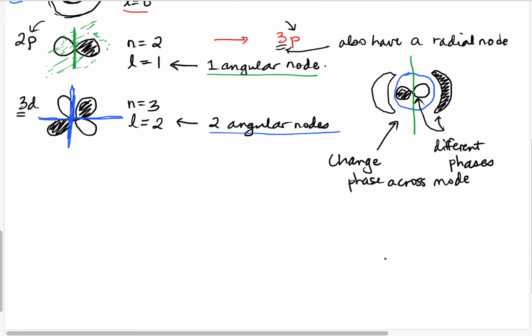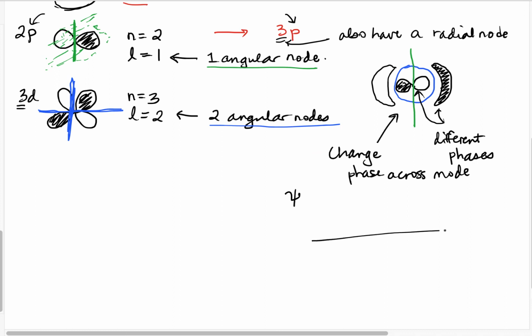And what that really is coming from is that mathematical function, where we would probably have something like this in our mathematical function for this thing. Okay? So we know that these little places where we cross the axis are the nodes in a mathematical function. They're the zeros. And we also have in our mathematical function this part of the function is positive, and this is negative, and this is positive. So we can say these are the parts that are changing phase. And that's what we're trying to represent when we draw this.